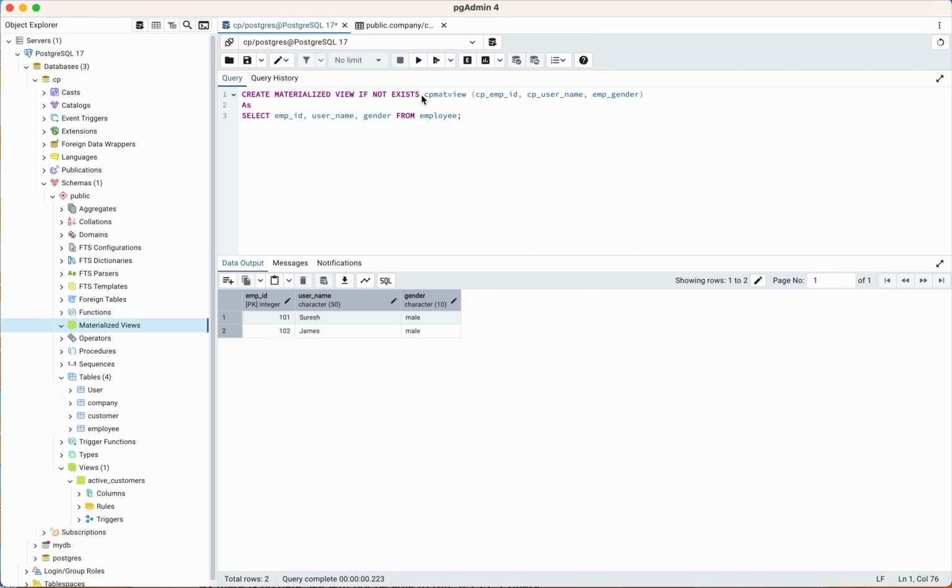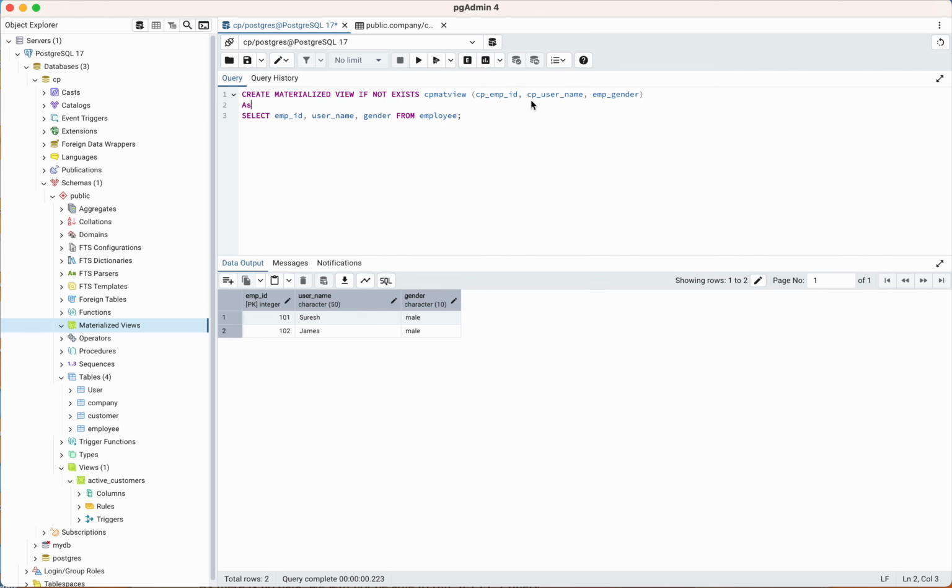The if not exists option is used to decide whether you want an error message if that view already exists. If you are not using if not exists and the same name is already used for the materialized view we are creating, we will get the error. We will see it.